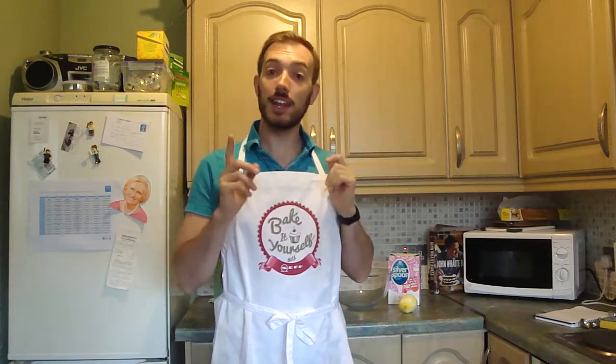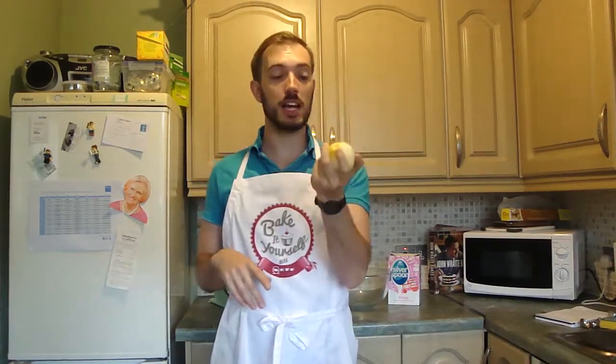So now it's time to make the icing. I just adore this icing. I think it tastes like lemon sherbet. And the main ingredient for that is our lemon that we used before. We need the juice, and we're just going to slice her up and squeeze her in.